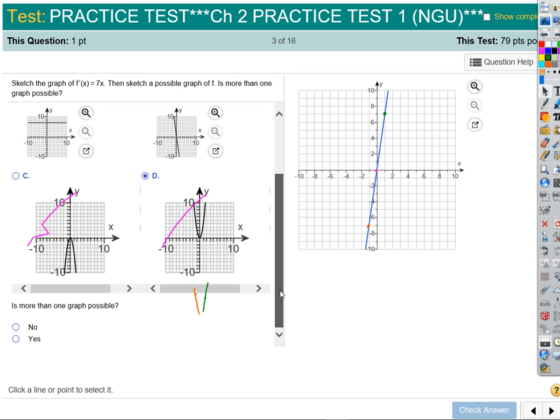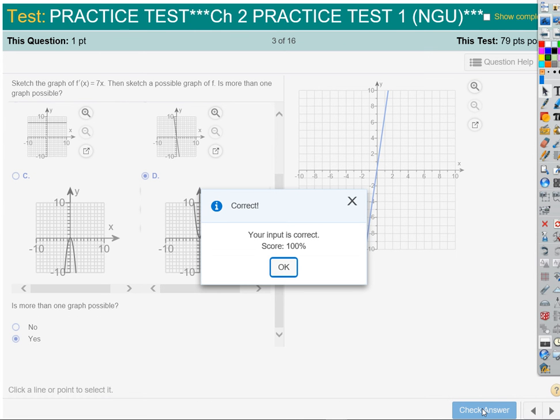So, is more than one graph possible? Yeah, really all we care about with the derivative is just the shape of the curve, right? That parabola could be clear up here or it could be clear down here. We could vertically offset it. It doesn't change the slopes of the tangent lines, right? So the answer is yes. Okay? Questions so far? A lot of this is just conceptual. There's no calculus to do here other than just knowing the relationships between derivative functions and functions, right? Okay.